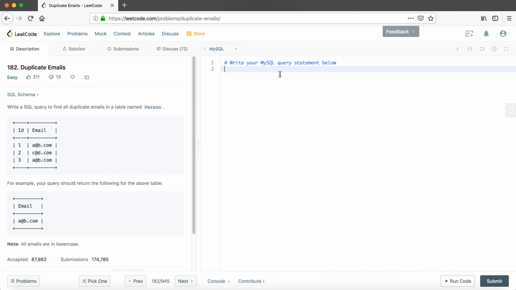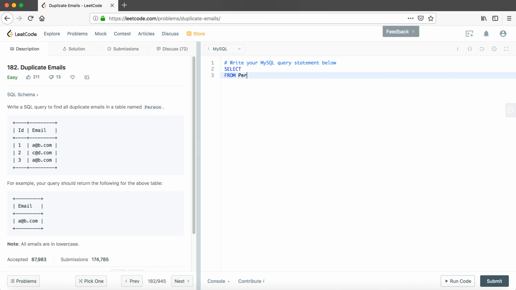Let us write the SQL query. As we did before, first we write down the select, and then the from, and we have to select from one table. The table is called Person, so we put Person here and rename it as table 1.